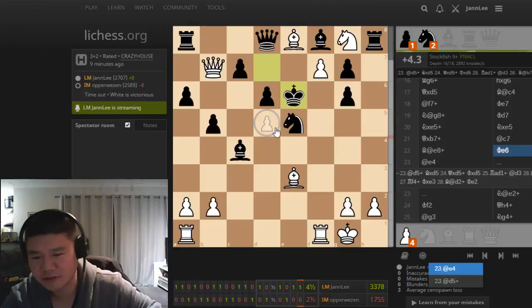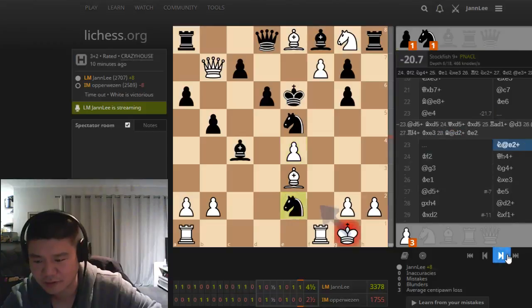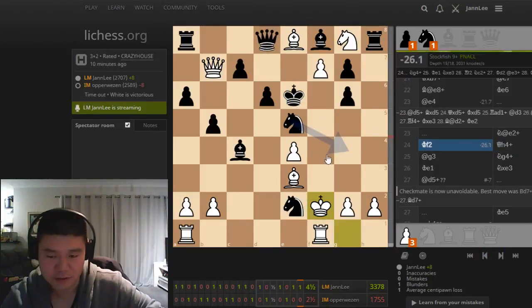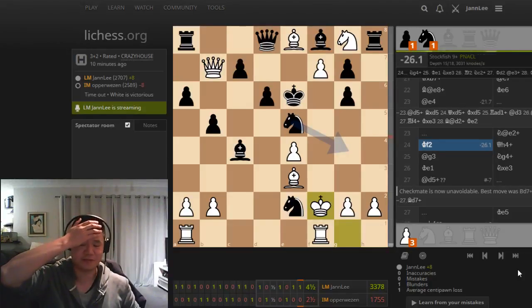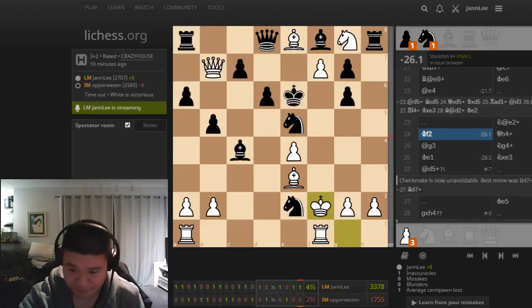Yeah, pawn at d5. There's still a game here. But pawn at e4, and I'm meant to be worse. Knight g4 check. Anyway, I'm not gonna go through this. It's all very sharp. Still plenty to learn in Crazy House for everyone.